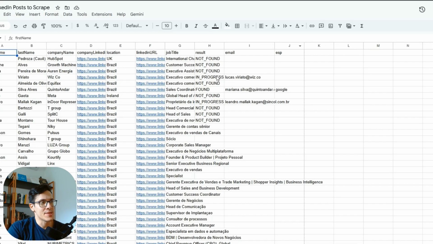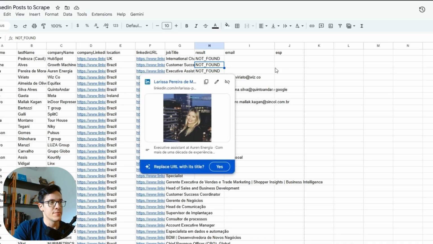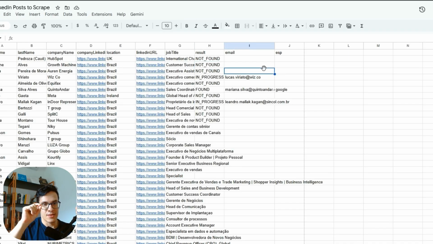By the way, this is data from Brazil, so not very good coverage from ICP here. But in any case, it's matching the LinkedIn profile, right? The column that it uses to match the LinkedIn profile is of course the LinkedIn URL, and then matching the name with the email, adding the email right here, and there you go, guys.